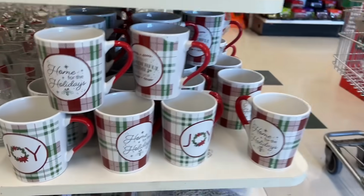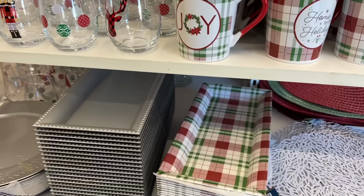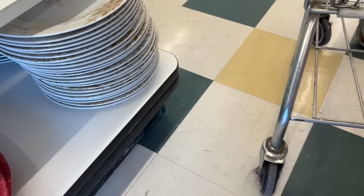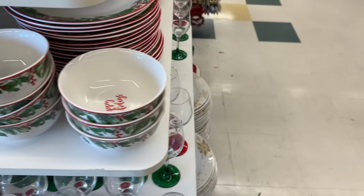They also have the matching mugs, and the mugs all have sentiments on them. They have these little serving trays, however, they're not ceramic. Everything else is ceramic and glass. And always these are not in a good spot. I'll fix them in a minute.